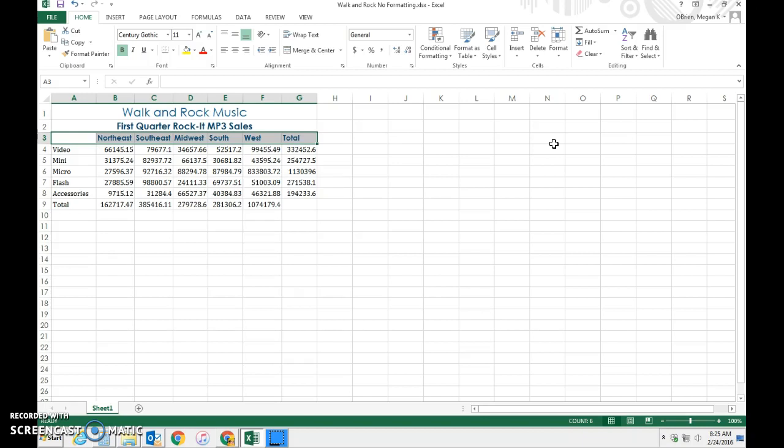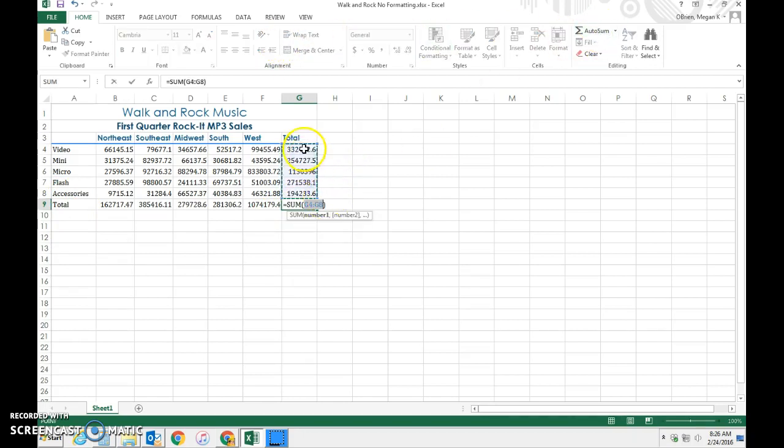The next thing that we're going to format is the total line, and I left a total off. I want to sum. So when I sum here, it assumes that I want the totals for the column G. Let's see if that's correct. And no, that is not correct. So I'm going to hit Sum, and I'm going to come over here to the B and click B9.